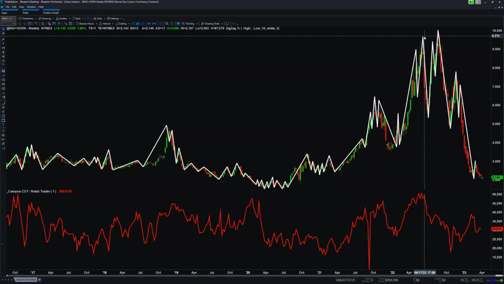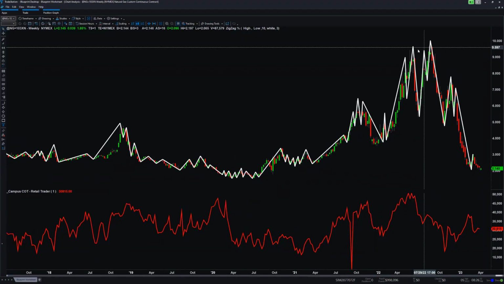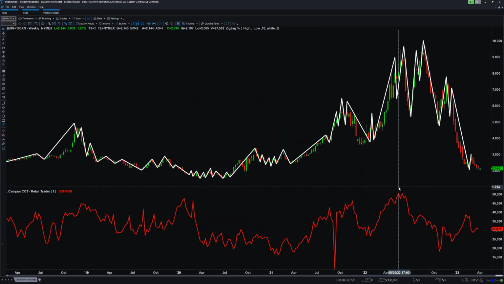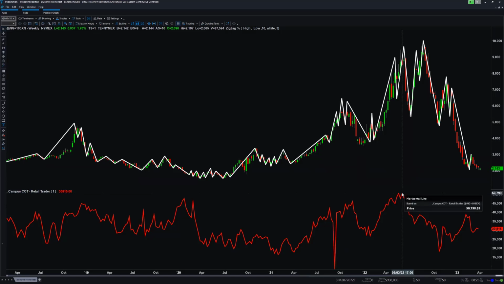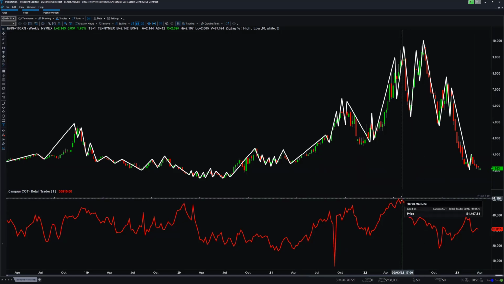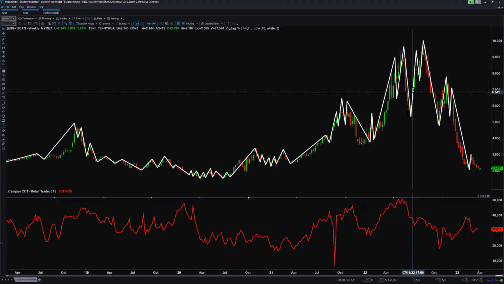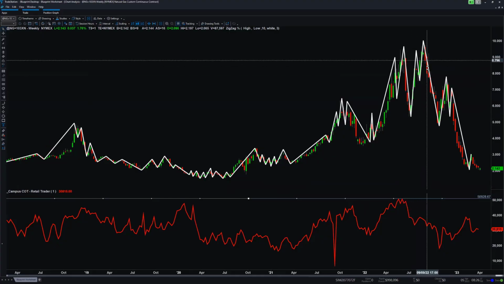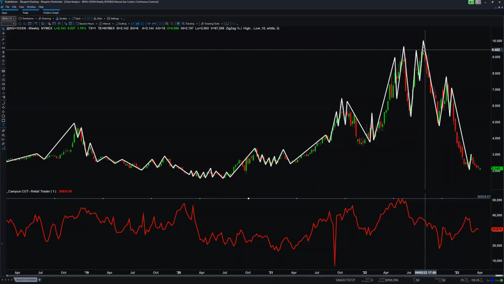And so if I want to find out what created this high here, and I look at the retailers, then that is my extreme. And if you were following us there, that is what we called here on the way down. And also that's what we called on the way down as well, right? And we shorted this on the way down.